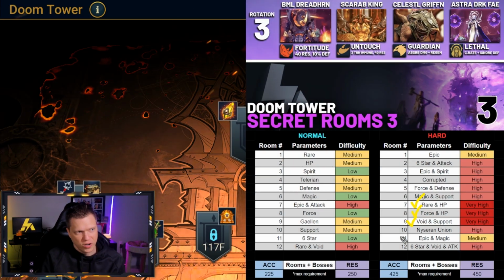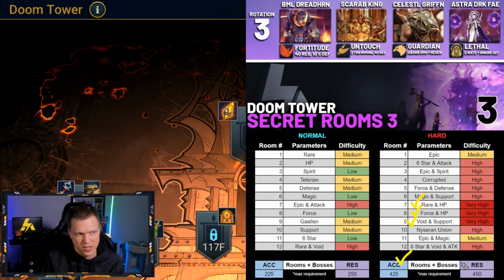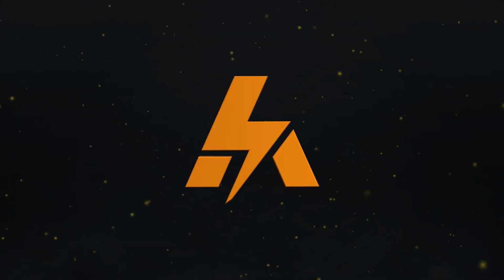And then on the hard side of the Doom Tower, your debuffers should be mostly good to go at 425 accuracy, and your tanky champions that you're building with high resistance should be good at around 450 resistance for most of the content you're going to come across on the hard side of the Doom Tower. So there we have it.